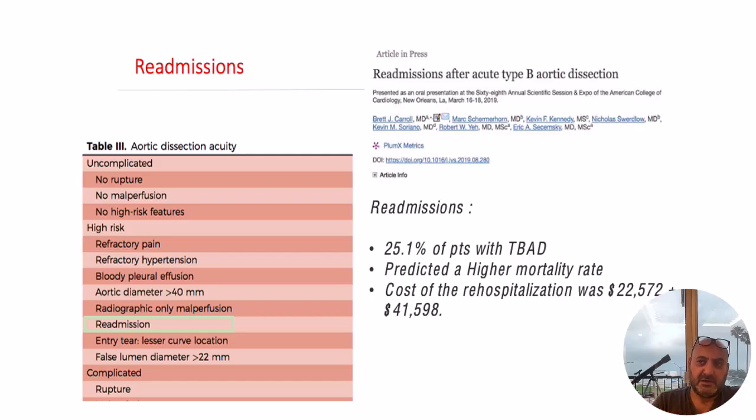That would decrease cost, would decrease strain on healthcare, and also, because a lot of times what happens, you admit these patients to the ICU, and you start pulse therapy. We talked about that in the last presentation for IMH and PAU. Pulse therapy is to keep systolic blood pressure less than 110, and essentially, I would say also the heart rate. It's important to keep the heart rate low.